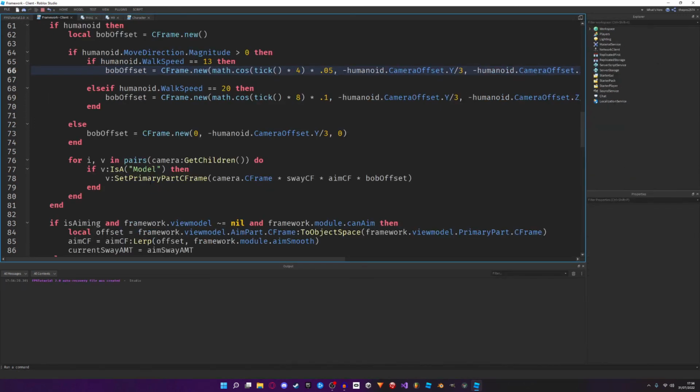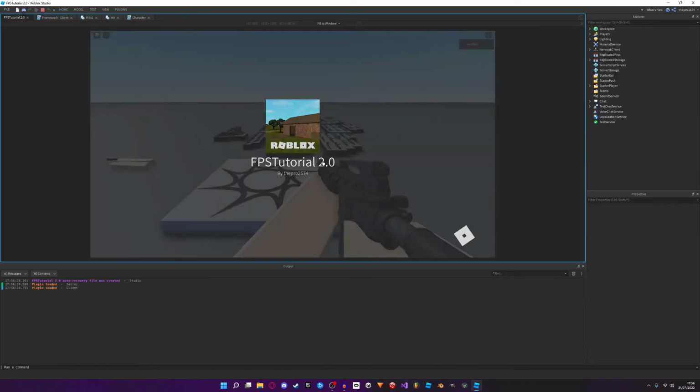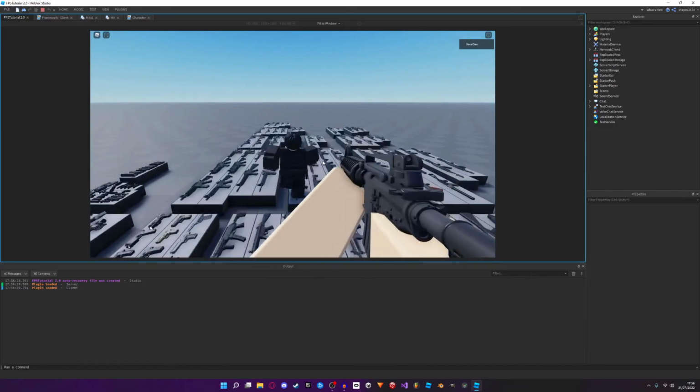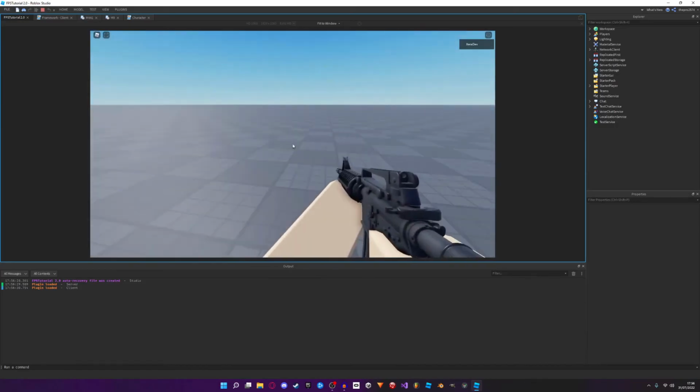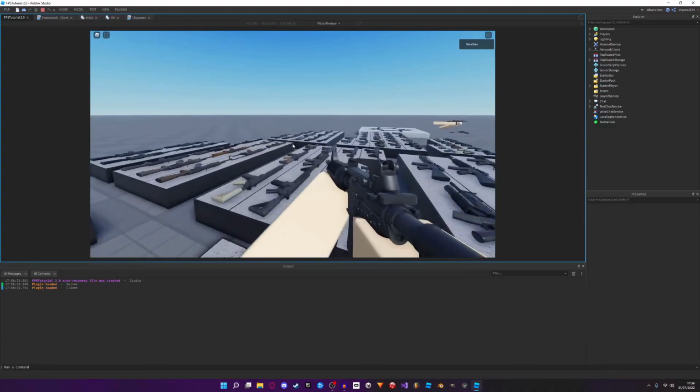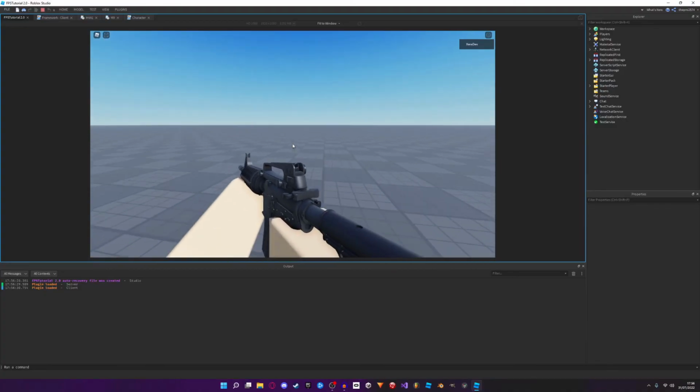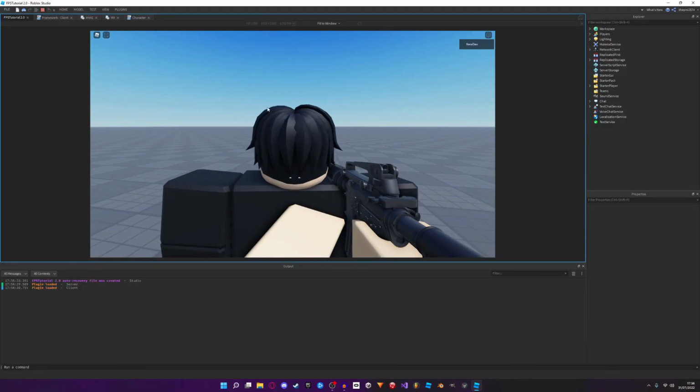See if that is any better. Okay, running doesn't look that bad. I'm not gonna lie, I like that. But walking, oh god.